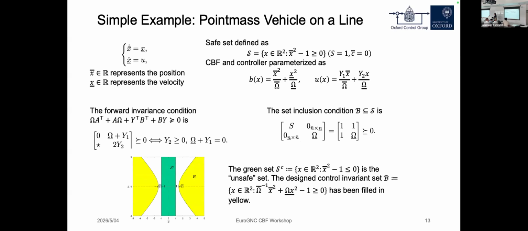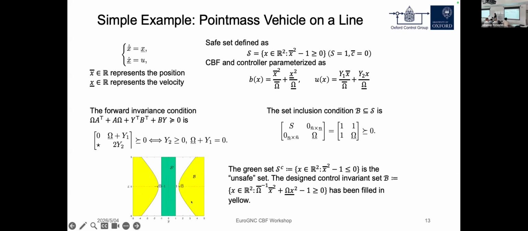And we can design the control invariant set, which is basically the hyperbola over here. The green set is the obstacle, where x overline is the position and x underline is the velocity over here. So the obstacle will be a cylinder on the state space, expanded from the segment lying on -1, 0 and 1, 0 for this case, right? It's a cylinder. And the hyperbola is an invariant set over here.